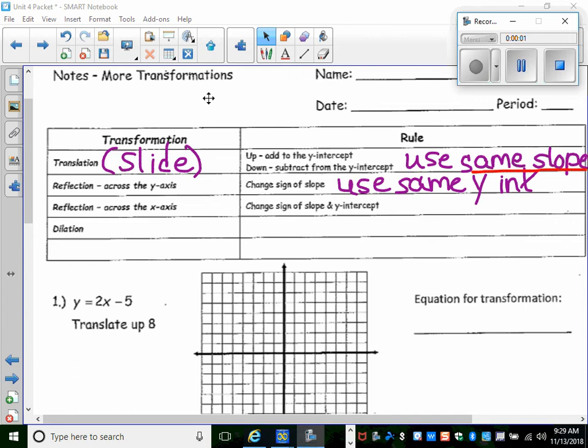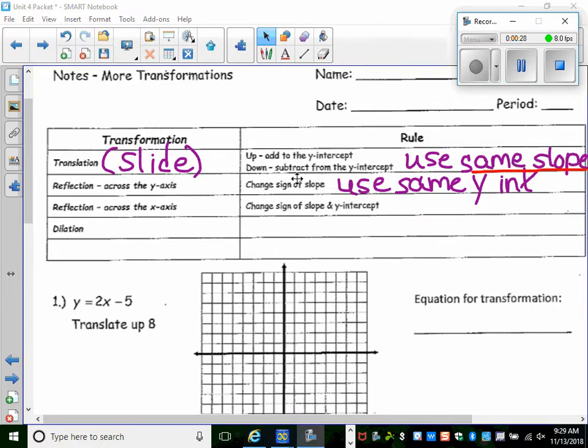Title that says transformations. So last year you all did transformations of polygons where you may have taken a triangle and you reflected or you translated, or some of them you even probably had some dilations as well. We will not be using polygons. We will only be doing transformations of lines. So all of these will just simply be lines.